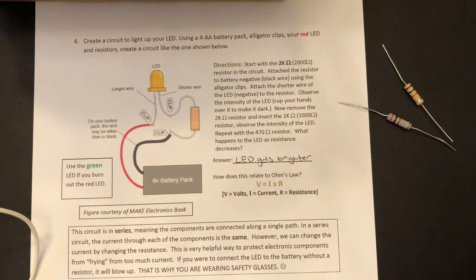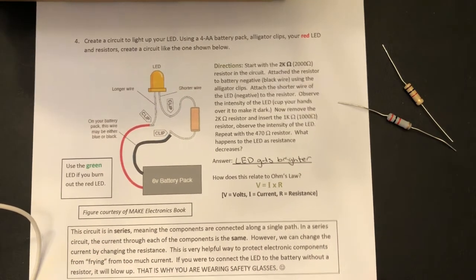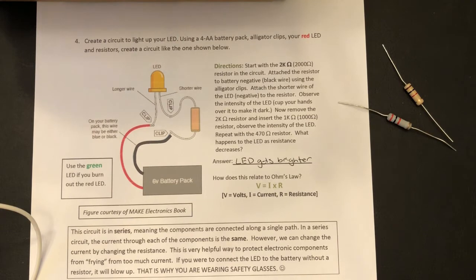Okay, and a circuit is basically a series. Which you can read right here. The components are connected along a single path. In a series circuit, the current through each of the components is the same, but you can change the current by changing resistance, which is basically the resistor. That just helps protect the components from firing, because if there's too much power, then it will basically fire. Also, safety glasses are very important. If we connected the LED to the battery without a resistor, it would blow up.